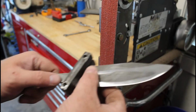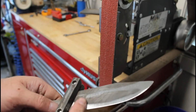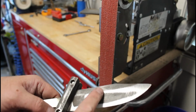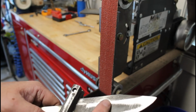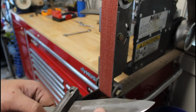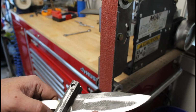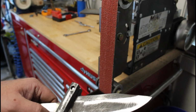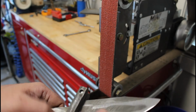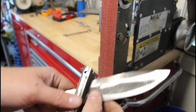I'll stop for just a second. I want y'all to see. I have a 10-inch wheel, and I do a lot of bevel sets on that 10-inch wheel, and it puts ever so slightly a hollow grind in even a knife like this. So if you can see, we're already clearing material here and here, and we're not in the middle. So with a 10-inch I had put a slight hollow grind in there. Now granted, this knife was still pretty thick, but I like that hollow grind from time to time.